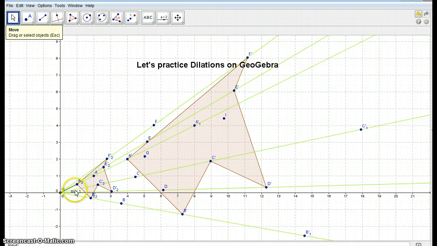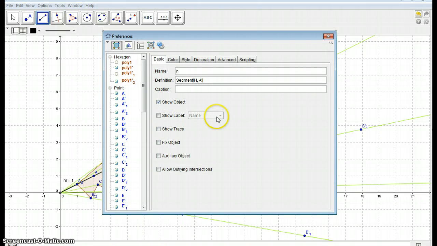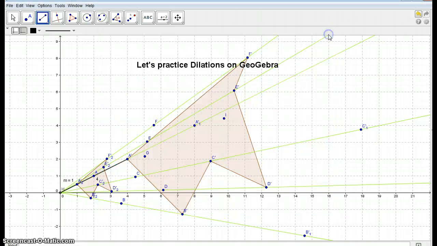And remember, that was the original image divided by 2. This was the original image doubled. So let's use a segment tool from H to A, and let's get a label that has a value. And what do you predict that's going to be? If this distance here was 1, what's the distance from the origin to the second point?